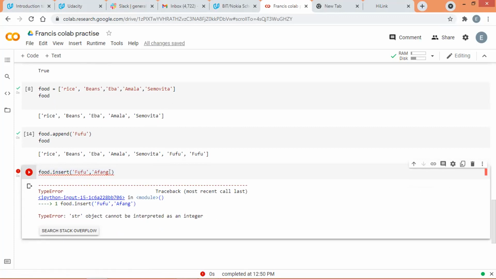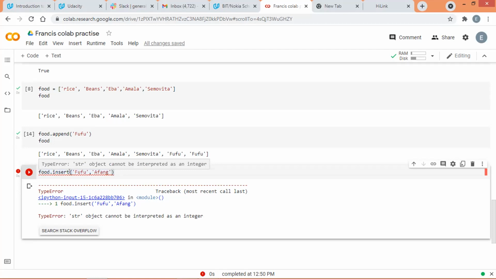That is showing you what you should do and what not to do. But if you look at your code, you're supposed to type in an index value before the name you want to give it.